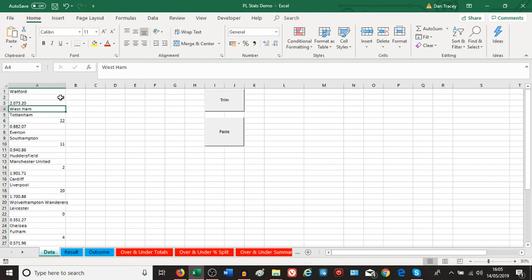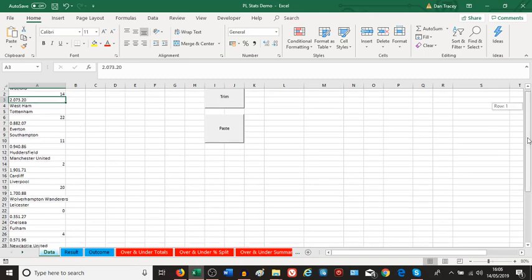So that's the home team and the away team. Then you've got the value 14. You're thinking, what's 14? That is the amount of home goals scored and the amount of away goals scored. They're merged together, but we're going to sort that out in a minute. Then you've got these two values merged together. They're XG. What's XG? That's expected goals, depending on chances that have actually taken place and the goals that they should have scored in the game. And you've got 10 examples of that in a list.